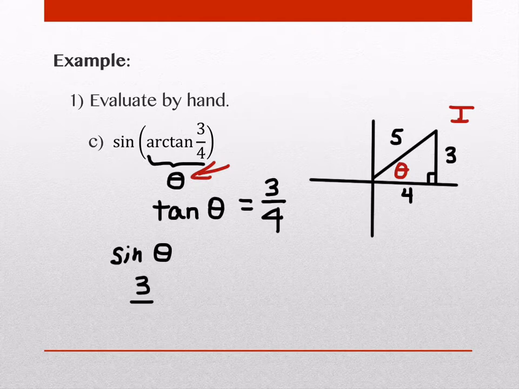3/5. And how did you get that, Abby? Right. The sine value is the opposite over the hypotenuse. If you go through and you actually find theta, probably somewhere in your calculator you're going to end up with a rounding error that's not going to give you 3/5, which is 0.6. It'll probably tell you somewhere along the way that the angle value is like 0.5976238, I don't know, something like that. Because it's going to round things as it goes, because it does it with numerical approximation, not with a geometric interpretation, like we just did it. And it would be wrong and we would be right, just to clarify that.